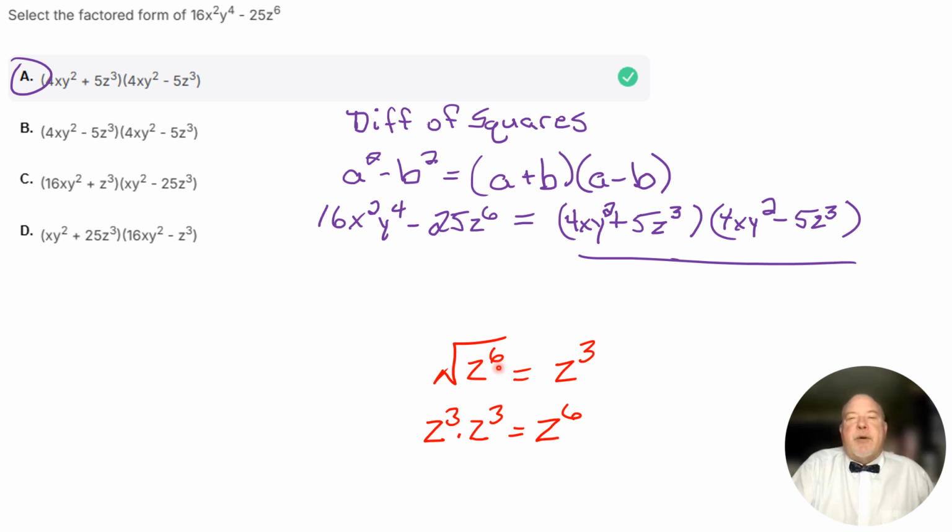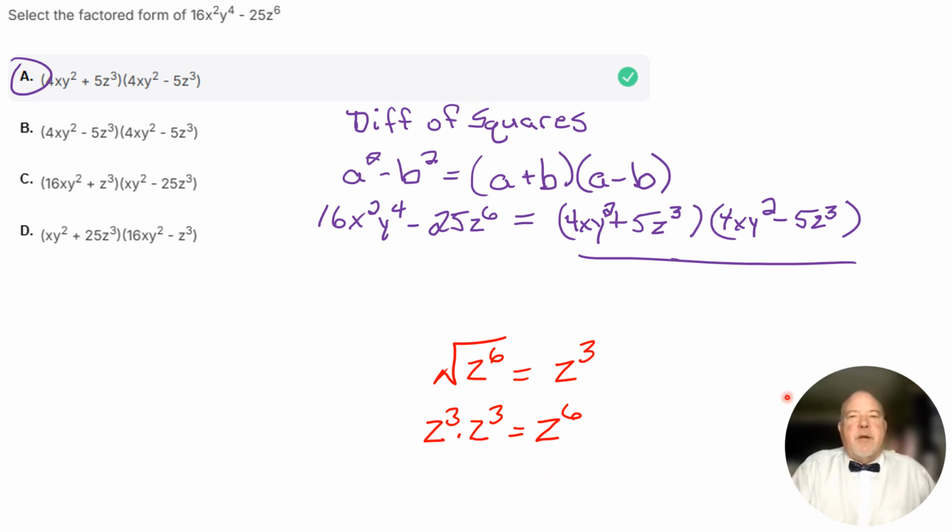And any exponent that's even will be a perfect square. That's how you can tell with an exponent if they're perfect squares. And you can see all of these exponents were even. And so then when I take the square root of them, I just divided them by 2. And that's where I got x and I got y to the second. So I did 4 divided by 2, and the 6 divided by 2 gave me the 3.